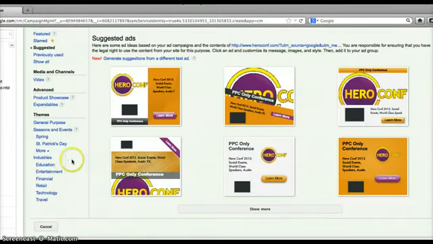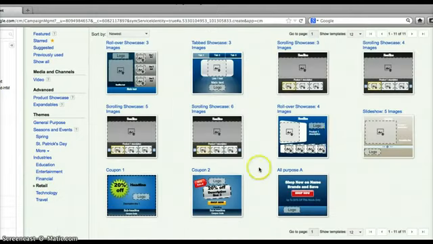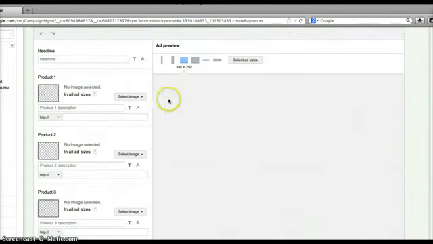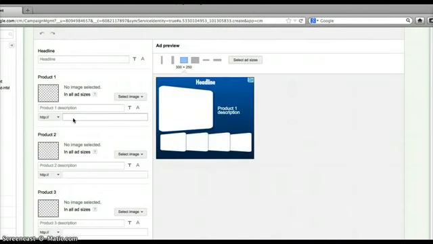And then if I want to go back and make something else, I wanted to show you guys the retail product showcasing ones. So these are some of the ones that I use for e-com clients. You've probably seen them on the web all over the place. So this one just allows you to pick all these different products, and then for each product you can put a description and a landing page. So if somebody wants to go to that specific product, you can put the product landing page here.